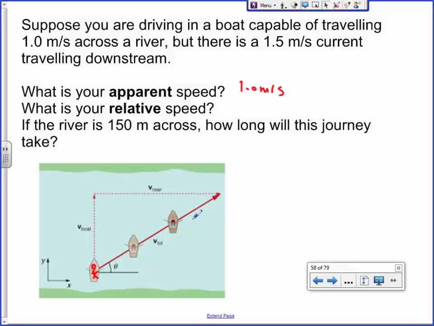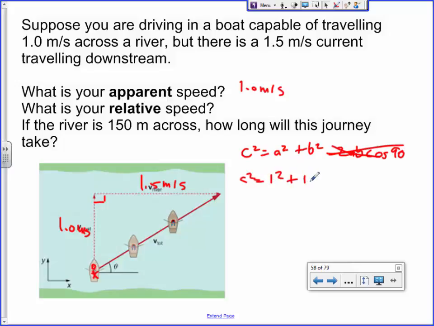But you can envision that what we just finished doing might still apply, where what if it's not a right angle triangle? But at least for right now, we'll make it perpendicular just for the sake of this lesson. If this is going 1.0 meters per second, and this is going 1.5 meters per second, the actual speed we're traveling, the relative speed, we just need to do Pythagoras' theorem. So c squared equals a squared plus b squared. If you really want to, you could throw on the minus 2ab cosine of C, but it's cosine of 90 because I'm going to make it a 90 there, which means this whole thing's shot.